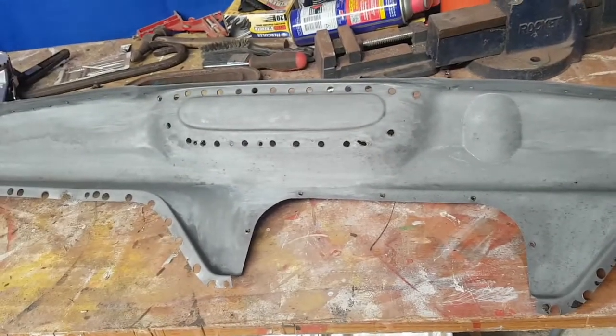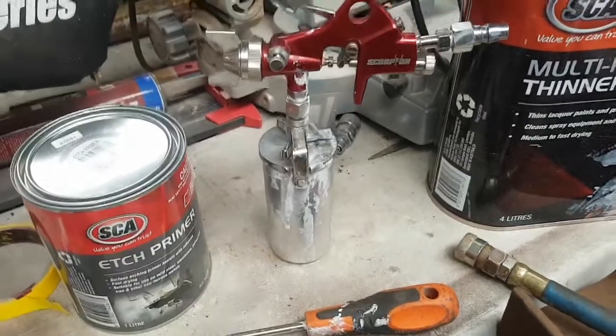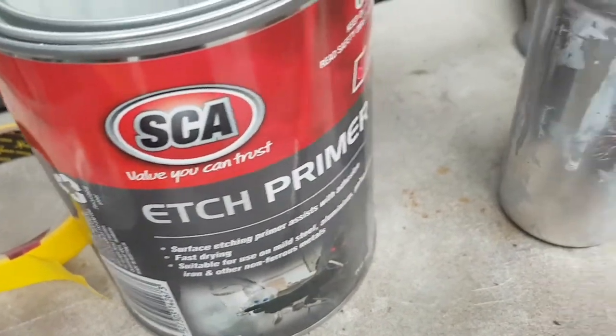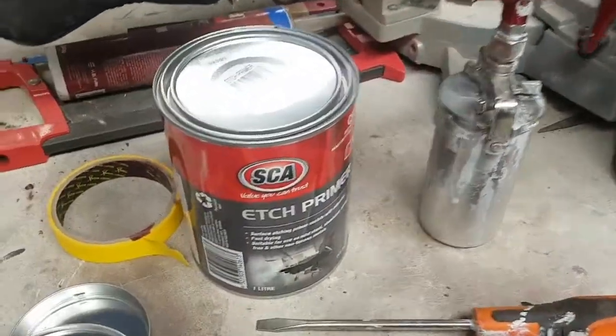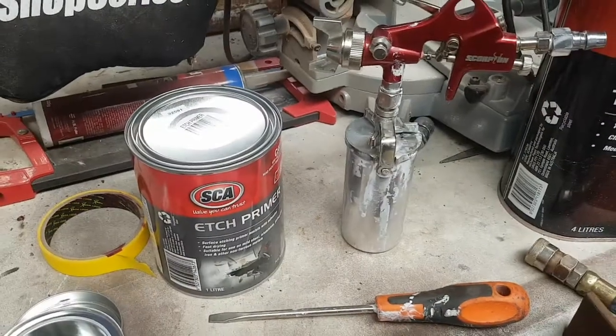etch primer. Next job. Okay, I'm just using a little mini gun, 50 psi, using a local brand etch primer with the local brand multi-purpose thinners. Doesn't really need the thinners, that's just for cleaning. Sprays really well.